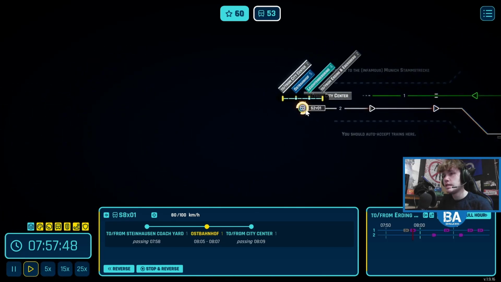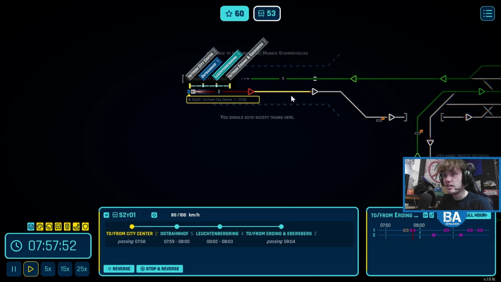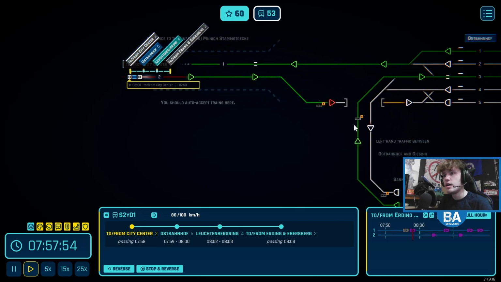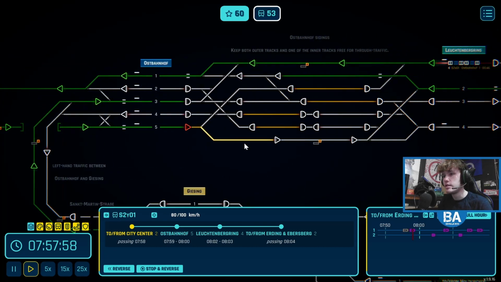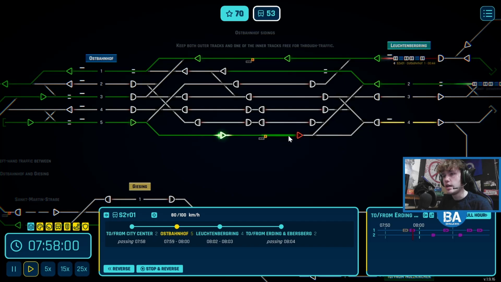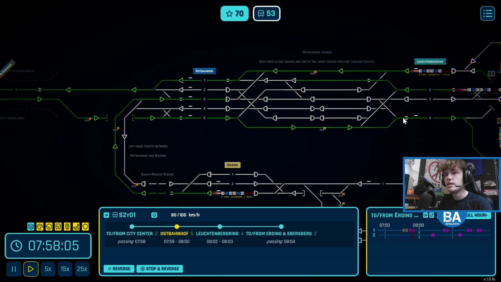We've got a train from the city centre, so I have absolutely no idea about this place in real life. Does anyone recognise all of this? Let's get you in. Ostbahnhof number 5, okay, that's nice and easy. And then number 4 here, so we'll bring it round here, and then over to there. Alright, that's nice and easy.